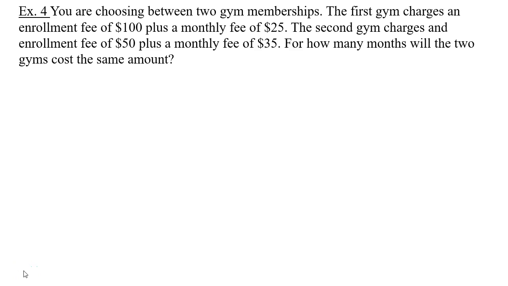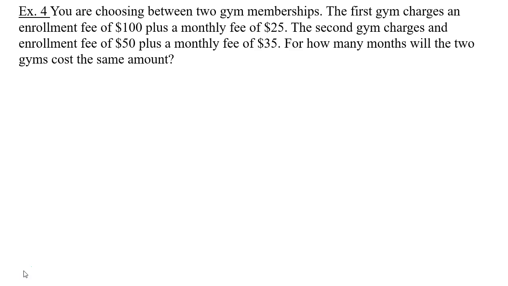Okay, let's take a look at example 4. It says you are choosing between two gym memberships. The first gym charges an enrollment fee of $100 plus a monthly fee of $25. The second gym charges an enrollment fee of $50 plus a monthly fee of $35. For how many months will the two gyms cost the same?